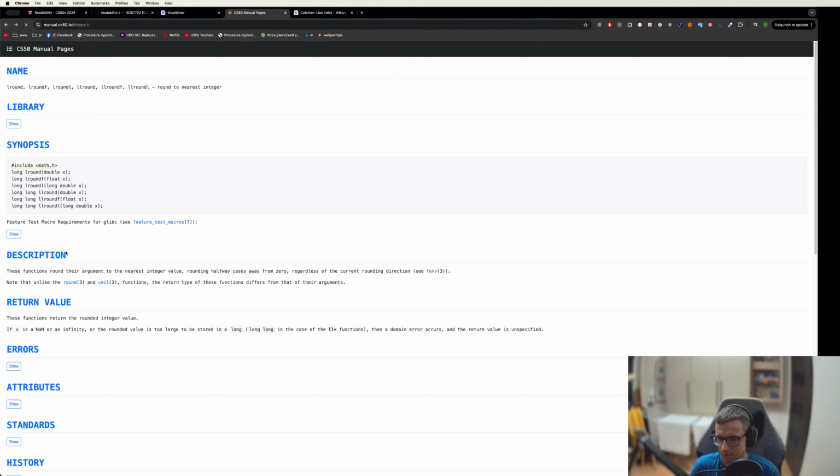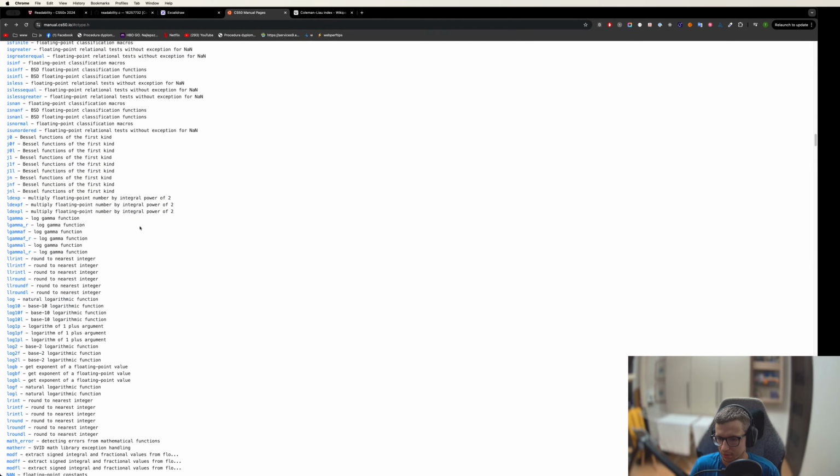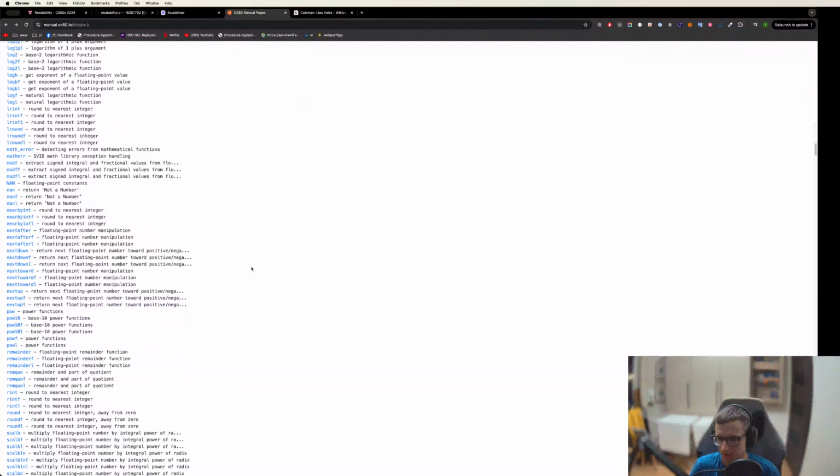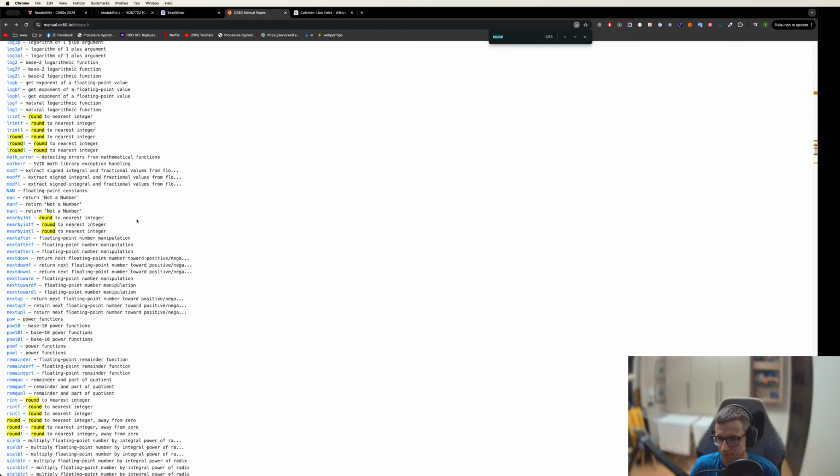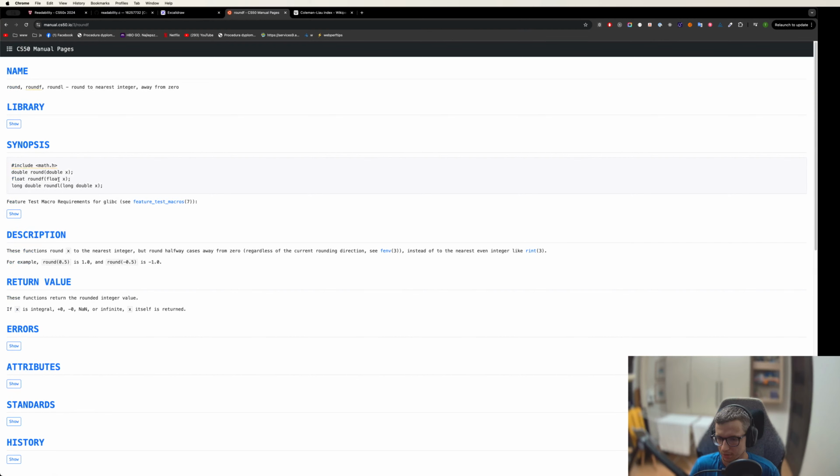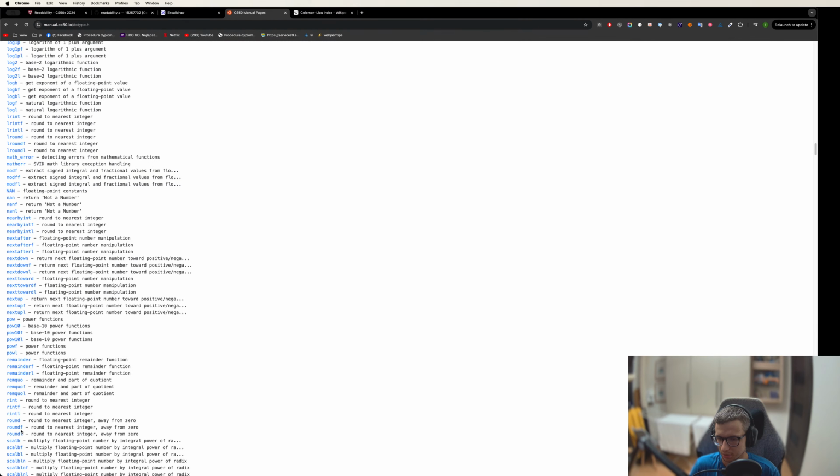But we want to use an int variant. It's just round, which takes float and returns float as well.